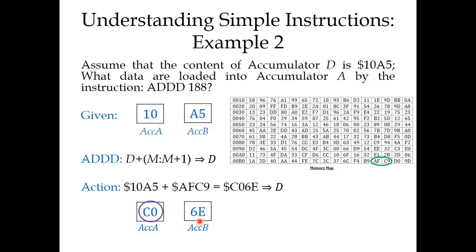Because whenever you have something in D, that automatically means that the first byte is in accumulator A, and the second byte is the content of accumulator B. Because D is just a combination of A followed by B. Any question? It is still the same thing, but the only difference is if your instruction is in a different mode, meaning the direct mode or extended mode, you are given an address. So anytime you have an address, you always look for data in the memory map. Okay.